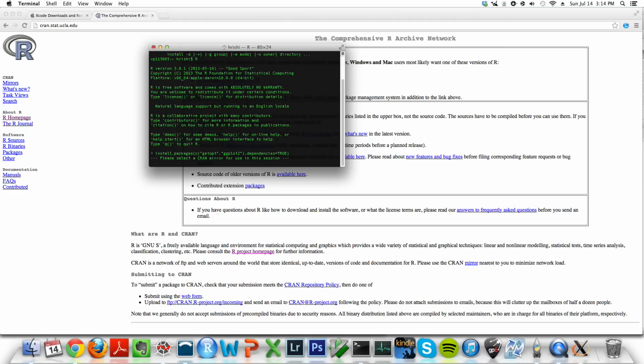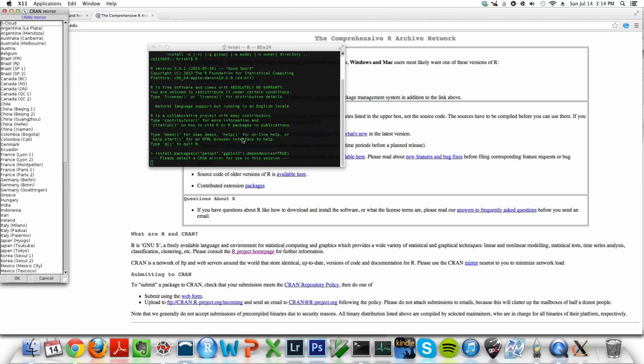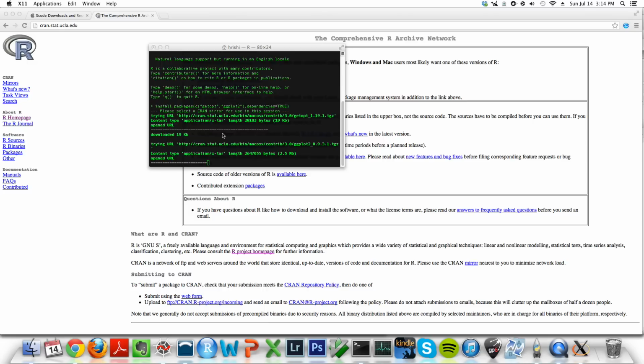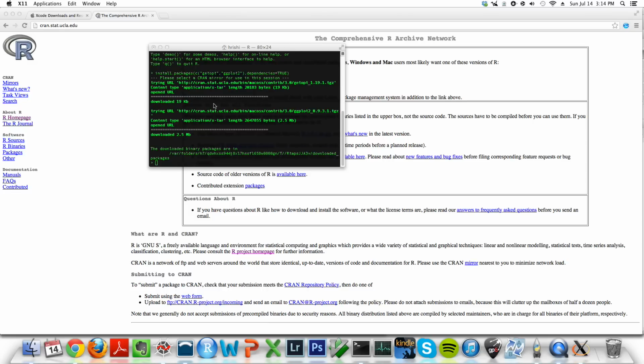And then it asks us to select a CRAN mirror. I select this one, and it installs very quickly. I have already done this, so it may take time depending on whichever mirror you start with, and then all you have to do is restart Python.